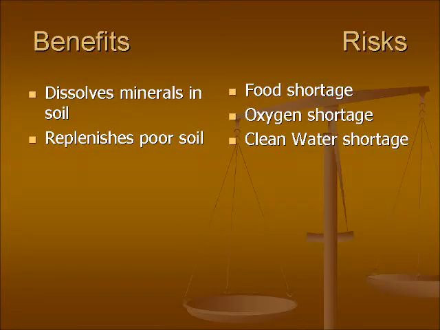Despite the benefits, the risks clearly outweigh them. Now I'm going to list a few of the many risks. First, there will be a shortage of food, namely the loss of fish and trees, such as fruit trees. Second, there's a shortage of oxygen due to the shortage of trees. Third, there's a decline of water supply. This all happens in a chain reaction.